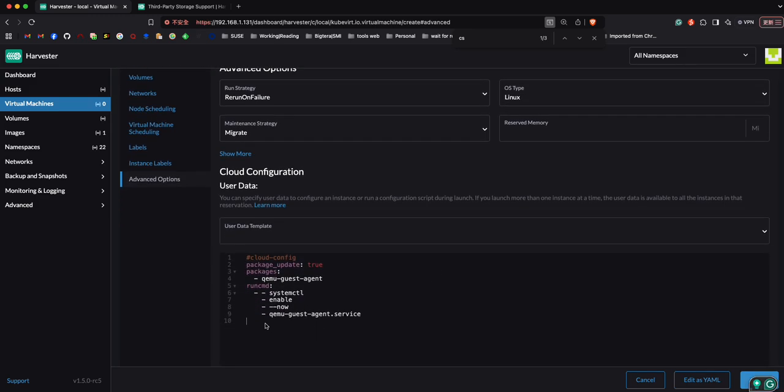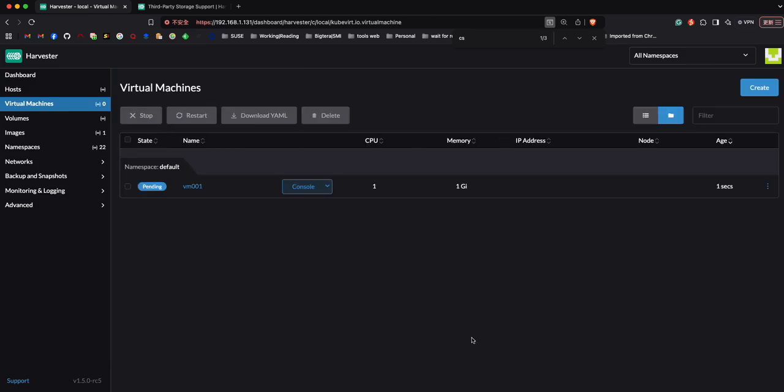So we need to set up the password. Because Ceph RBD supports the snapshot, the creation might be very fast because it will use the snapshot capability to clone the root disk from the VM image.